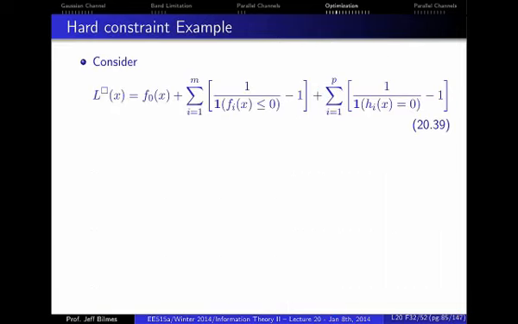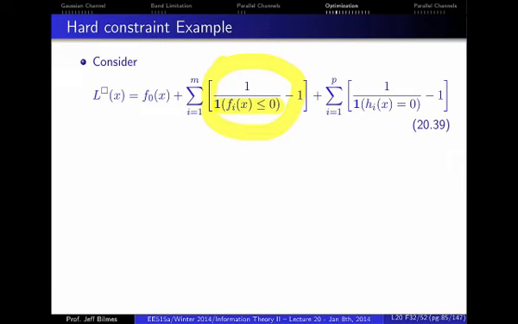So this is something that, again, I'm taking from Boyd's book, but essentially you can think of the Lagrangian as a soft version of hard constraints. And so here's an objective that is infinite whenever the constraints are violated. These guys here are indicator functions. So whenever f_i is less than or equal to 0, this whole thing becomes 1 minus 1, which is 0. So it doesn't do anything.